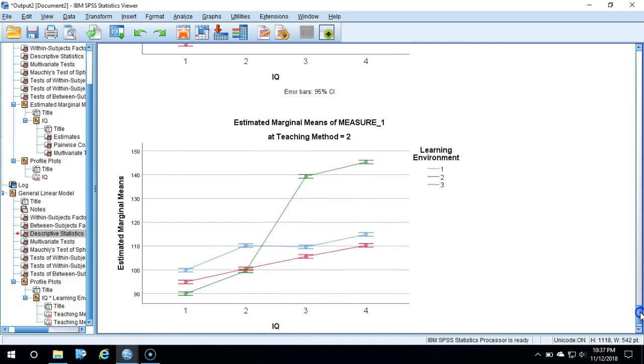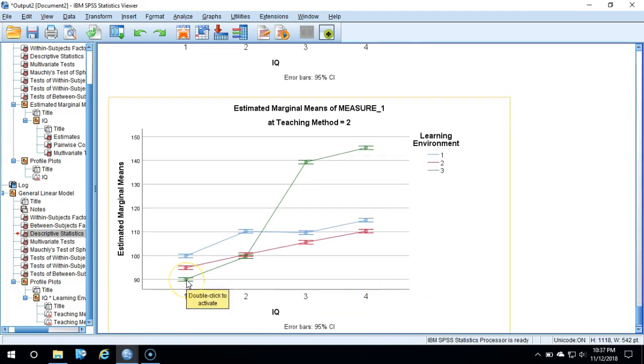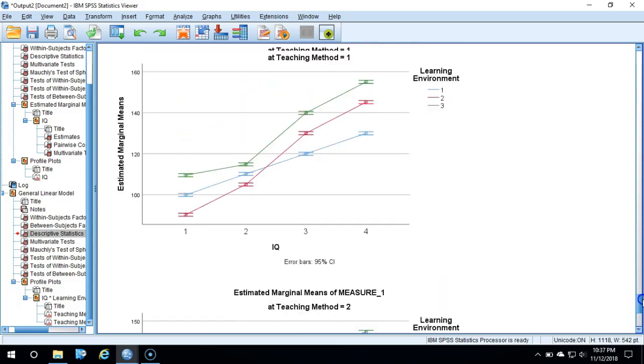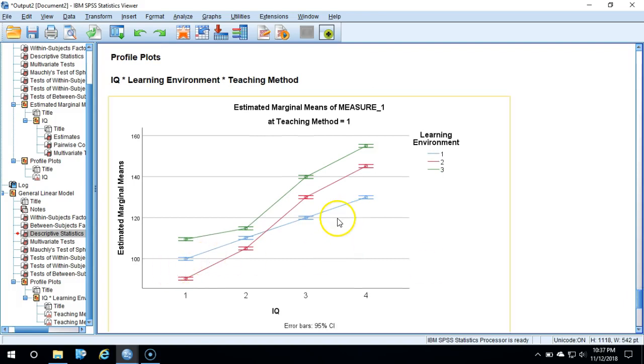Now for method 2, the interaction effect here crosses over within method 2, and the learning environment 3 crosses way up top here. But these two learning environments, they don't do very well. I mean, they don't do bad. You wouldn't say a gain of 15 IQ points is poor, but relative to those in method 1 and 2 here, the types of gains that they have, 30 and 50 point gains in their IQ, you would want to be in teaching method 1 if you were in learning environment 1 or 2.